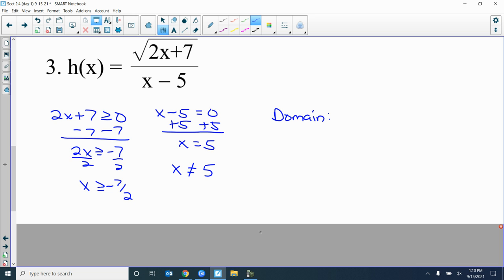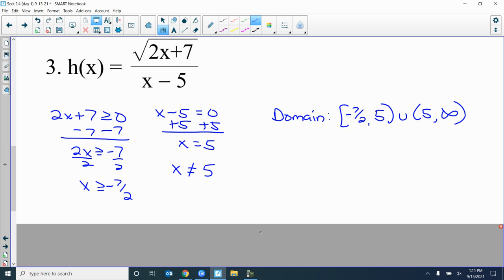Okay, think what an interval notation will look like. It's got to be greater than or equal to -7/2, which is -3.5, and it cannot equal 5. All right. Maddie, what do you think? Bracket -7/2, so 5 not included, and then union when 5 goes in. Okay, I agree. -7/2 to 5, union 5 to infinity. So how many pieces does this graph have to have? It's got to have two pieces.